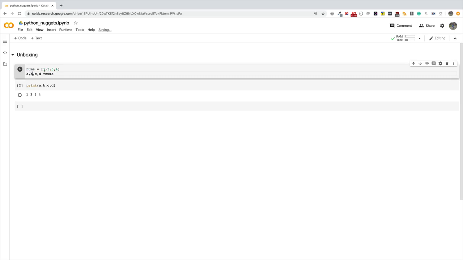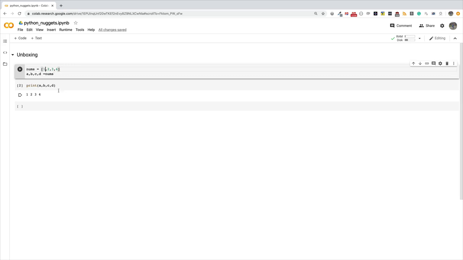So what's going to happen is Python is going to unbox. In other programming languages we call it spread. Okay, it is a similar concept called spread, but in Python it's called unboxing. Now once I do a, b, c, d is equal to nums, what's going to happen is Python expects that the number of variables on the left-hand side should be equal to the number of items in the list. And if that is the case, then it is going to assign the corresponding items in the list to the variables on the left. So what happens is a gets to hold 1, b 2, c 3, and then d 4.